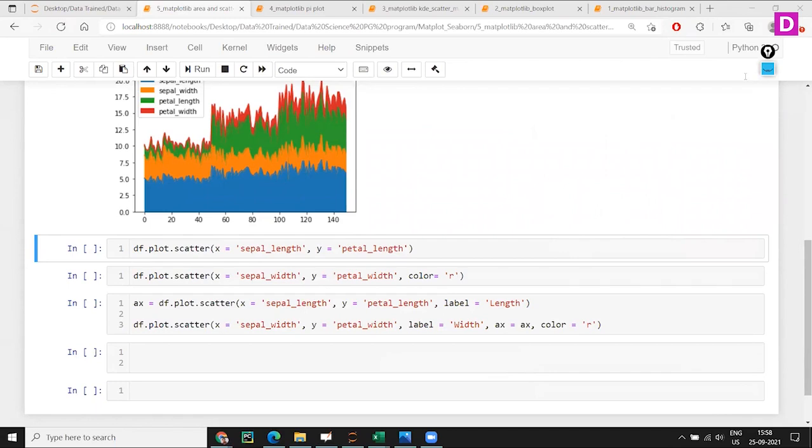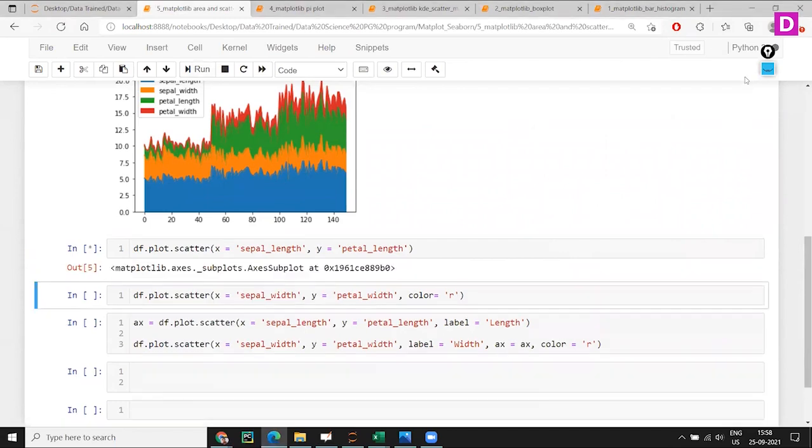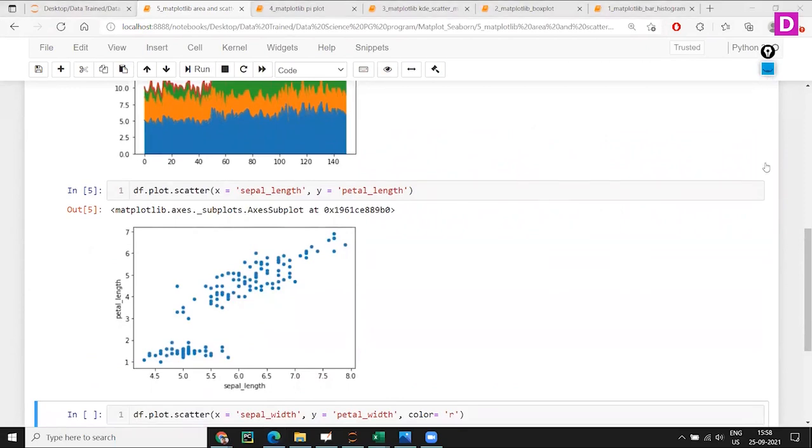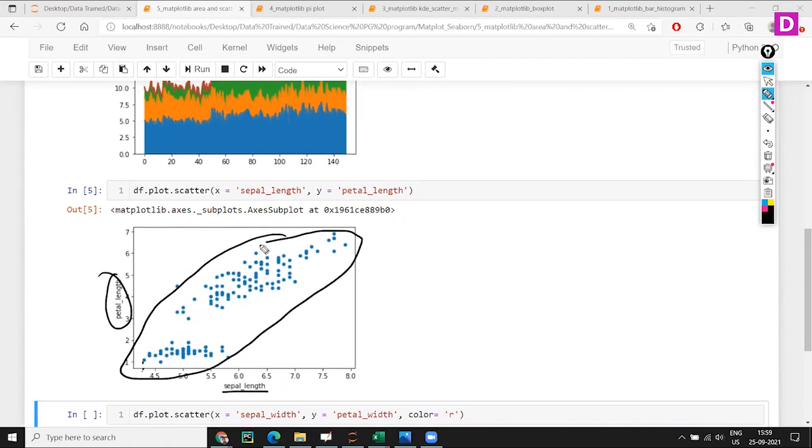So scatter X data and Y data. It will say sepal length is somewhere here, and the data from petal length is over here. So basically the relation looks like this. It is not making much sense.